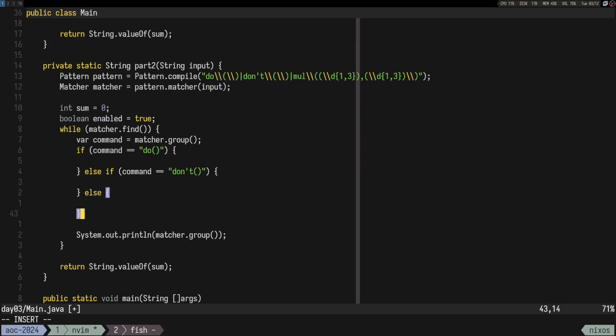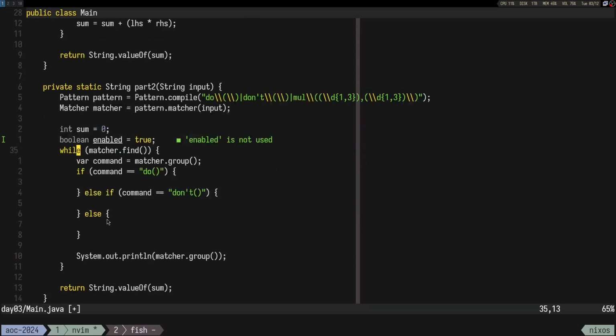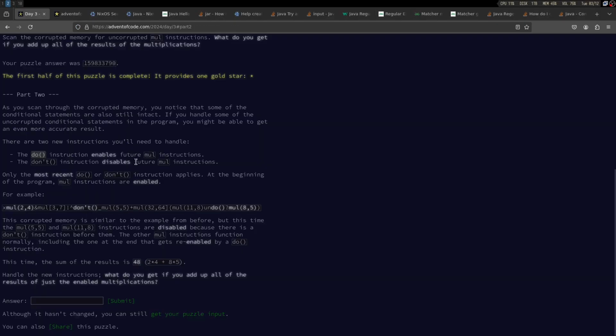And in the else case we have our multiplication, well, actually else if enabled, but yeah, it makes sense. So if it's do, enabled is equal to true, if it's don't, enabled is equal to false, right? So that's what it says here.